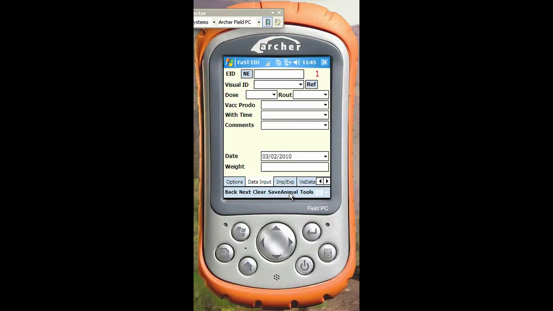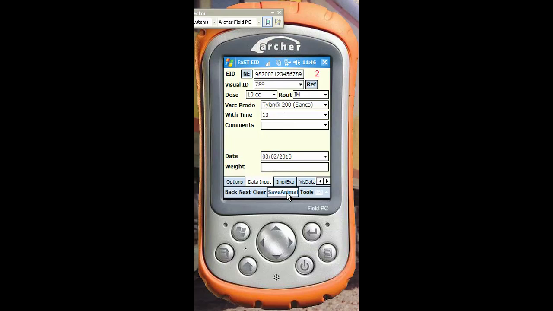and I move on to the next animal, once again hitting the home key. The animal is scanned just like the previous animal. It has 13 days left. It was Thailand 200, and I hit save animal. Last, which is my first tag, I'm going to scan this one. Again, you notice that this is a different order than I scanned them originally. The previous two tags did not have visual IDs recorded with them. This one did. Once again, it tells you that this animal has 13 days left with it.